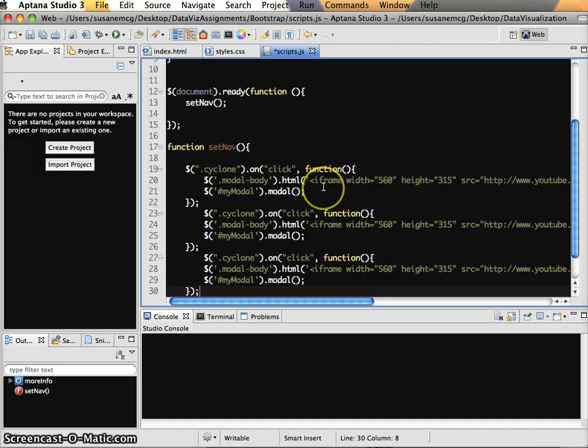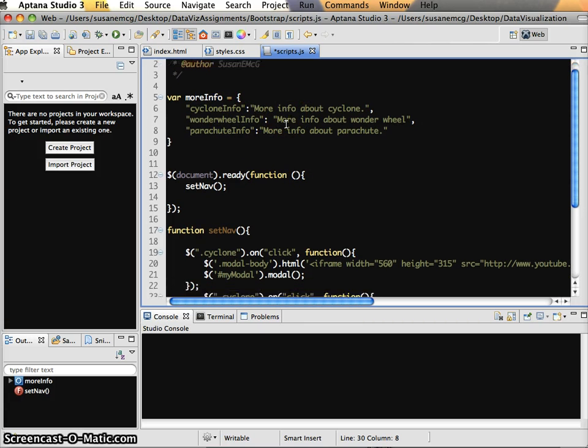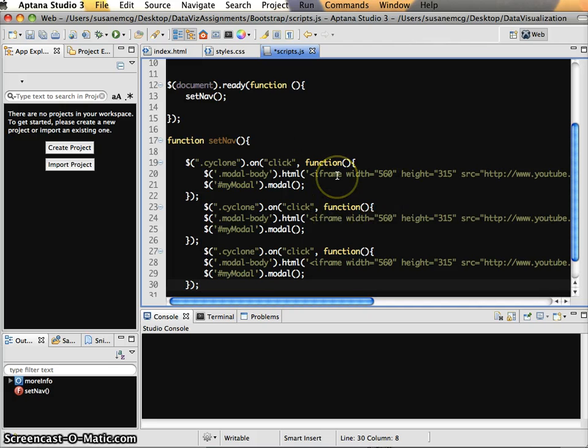Basically, what I will want each click handler to do is to get the appropriate, corresponding piece of information from this JSON object, and put it in my div, right? And so while the specific content is different, the action is the same, right? It basically says when somebody clicks this button, find the appropriate piece of information and then put it in this particular div. Now, as always, there's multiple ways to go about this.